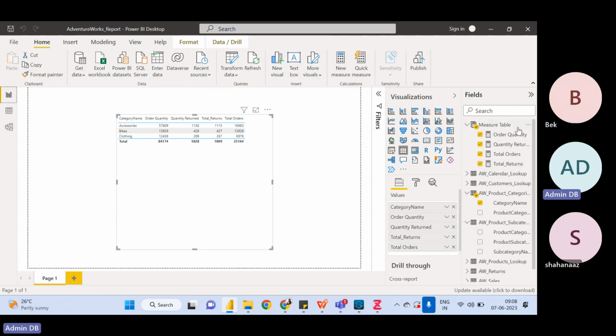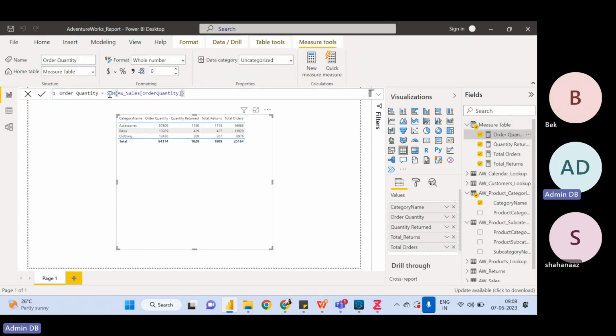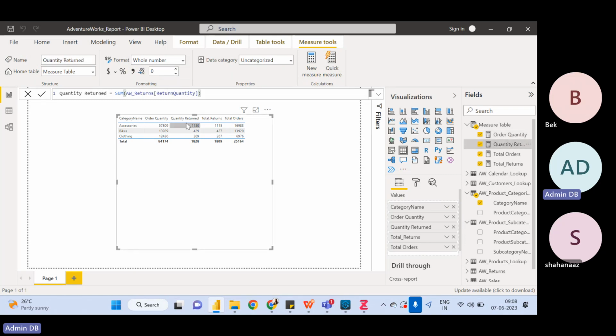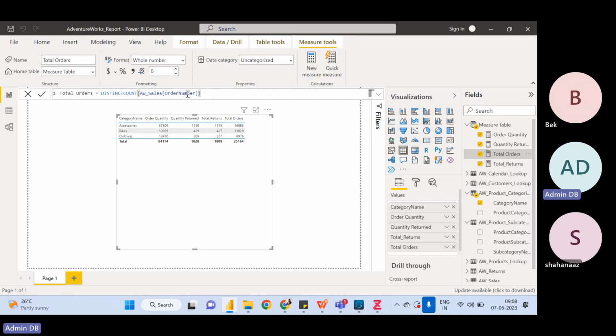Those are the three functions that we have looked into today. The first is summation. It will do the summation of all the values inside the quantity column. Similarly, under returns, it will do summation of all the values under the return quantity column. Then we have total orders. We have applied distinct count under order number. It will give me the distinct values under order number, count those, and give me a value. So the total unique orders that happened, which we call the number of transactions, is 25,164.